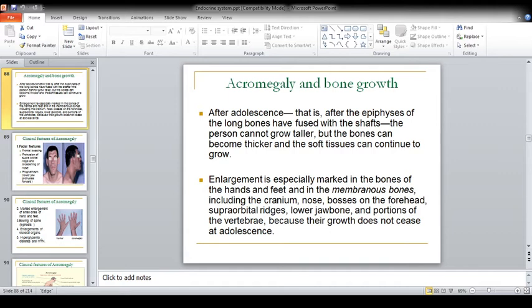So this is how an acromegaly patient would look like. That is, there would be frontal bossing. Frontal bossing is when there is protruding forehead. So there would be excessive growth here on the forehead. There would be protrusion of the supraorbital ridge and the broadening of nose. So this part would grow exponentially, and nose would grow broader.